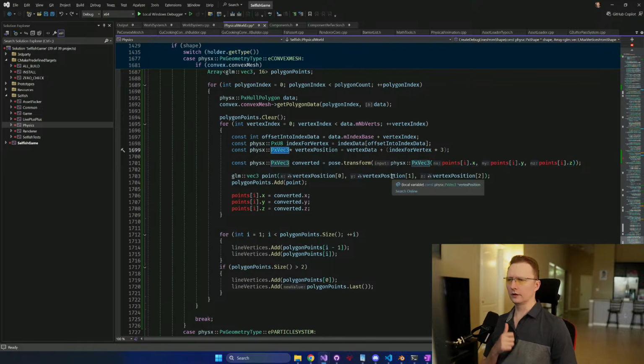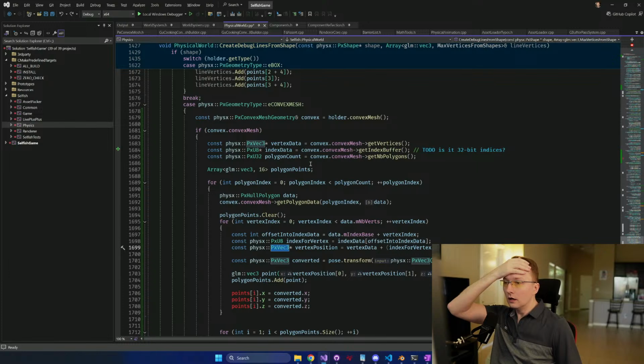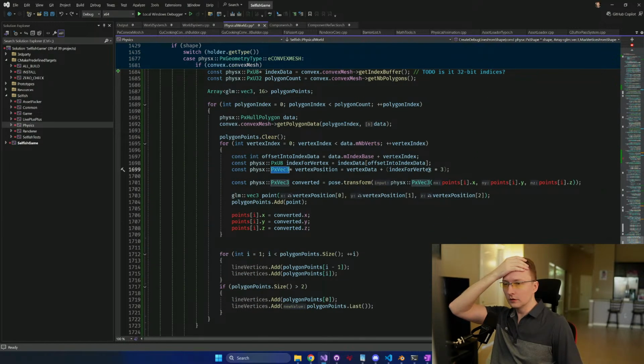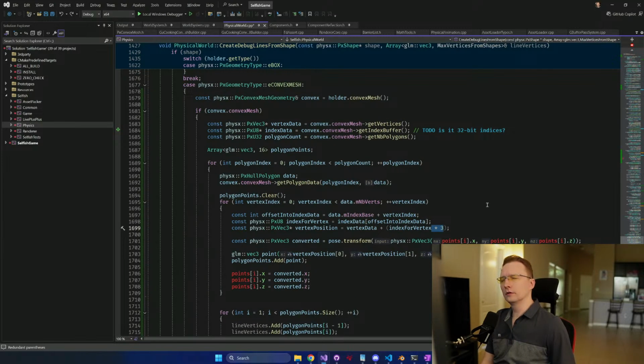Oh, wait a second. It's a Vec3, it's not a float. It's a whole vec straight up. Wow. Text data. Wow, okay.